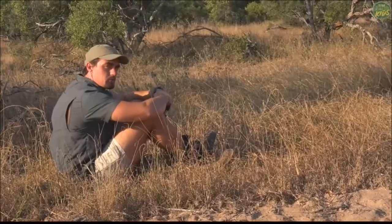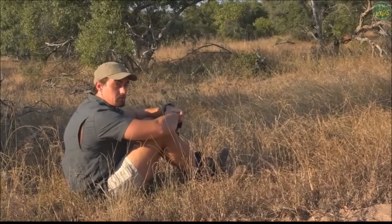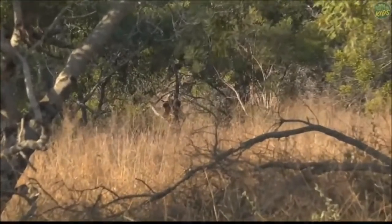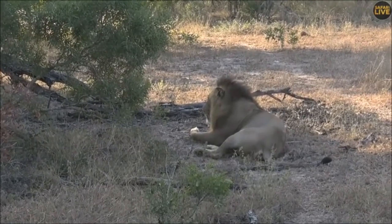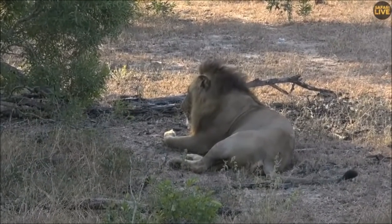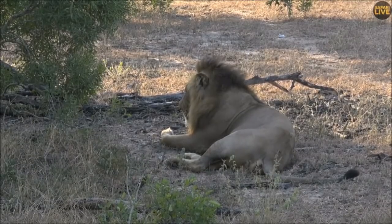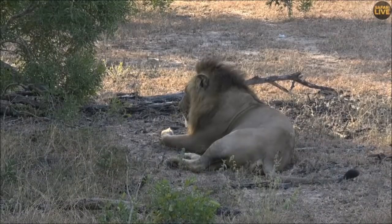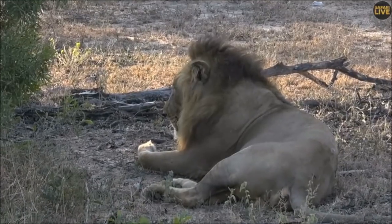Alright, but in order to get a little bit closer, we're going to let Rusty know that he can come and have a look-see. So we're going to pull out of the area, and then Rusty will make his way here. They have not moved much, but this Snarly, I believe is his name, is one of the three Avoca territorial males we have here. Now, we've only got two of the three. We have Blondie, the one with the blonde mane, and Snarly, who, when he faces us, almost looks like he got a bit scalped on one side, so he's missing a bit of his mane.